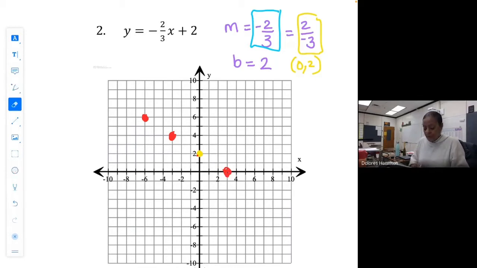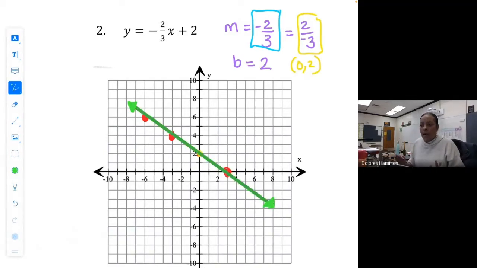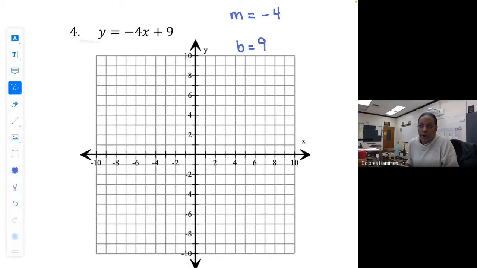And my hope is that you can see that points plotted, we only really need 2. But this gives us affirmation that we definitely see that linear trend. So then we can plot our line and we are set.